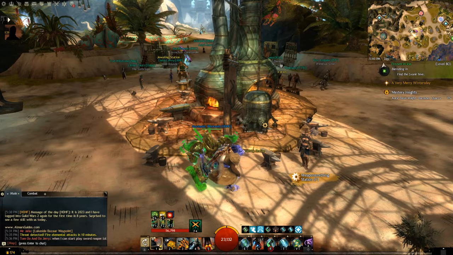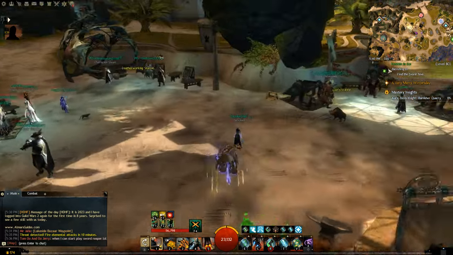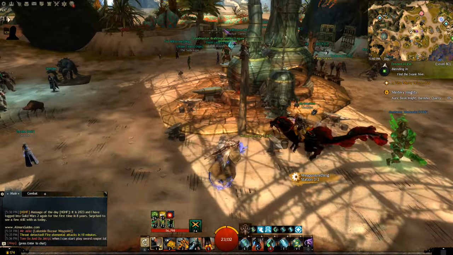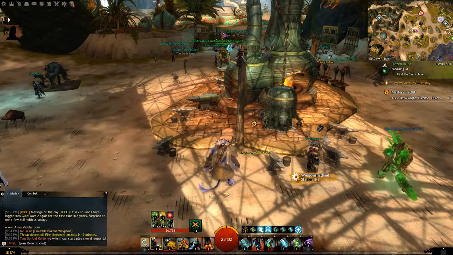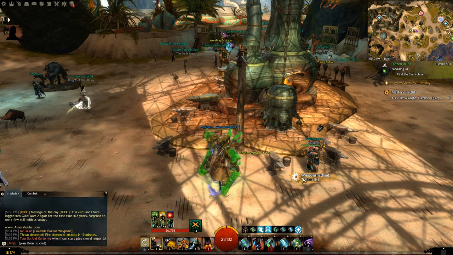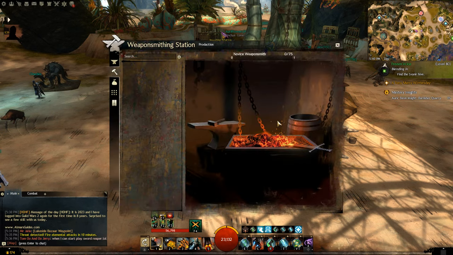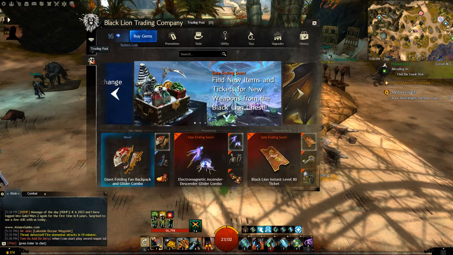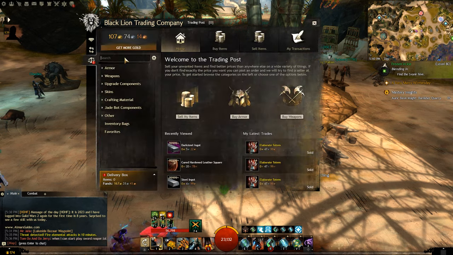Coming up in Guild Wars 2, they are going to be adding new legendary armor, which is going to be unlocked, I think, within 6 months, something like that. And they're also adding in new weapon sets, not legendary weapons, but every class is going to get access to a brand new weapon. And this is going to have some effects on the auction house, as you could imagine.